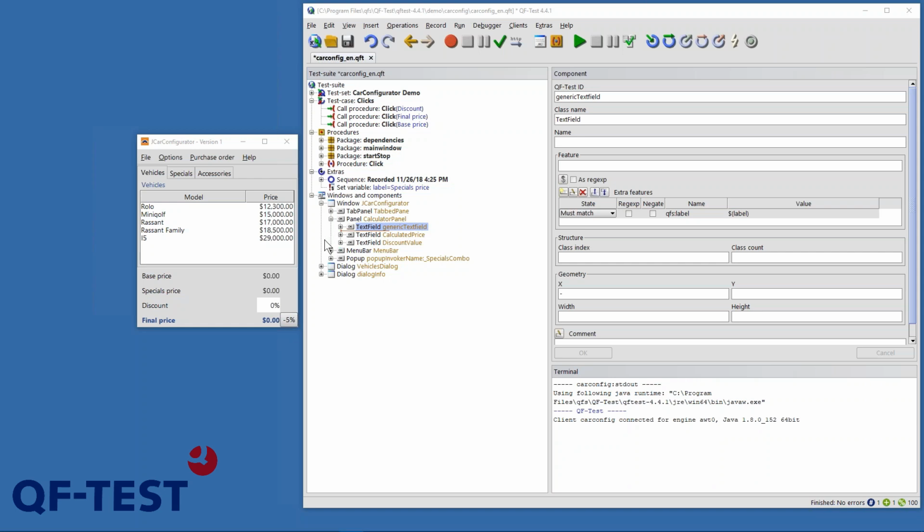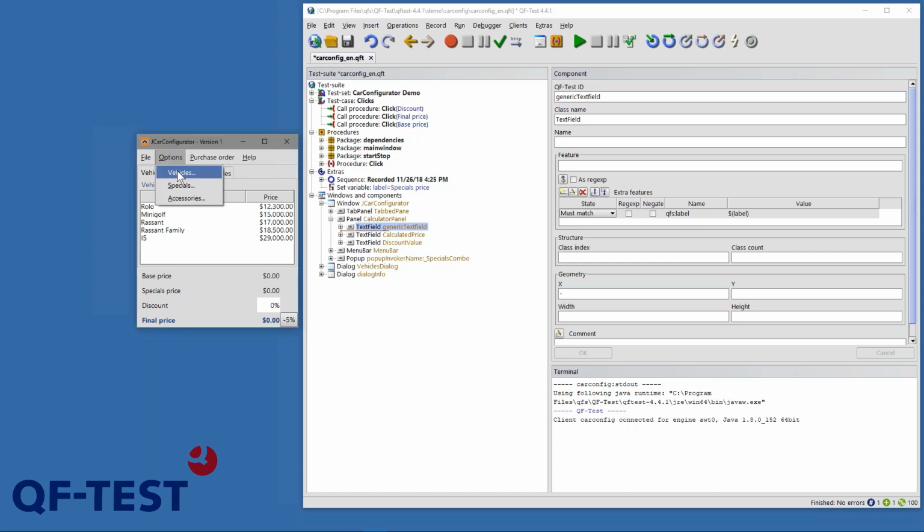Another one would be that you have an OK button in different panels, and you don't want to record the OK button for every panel, but you want to record it once and then make that structure generic so that the OK button can be addressed in the tests for any dialog that is open and has the OK button.